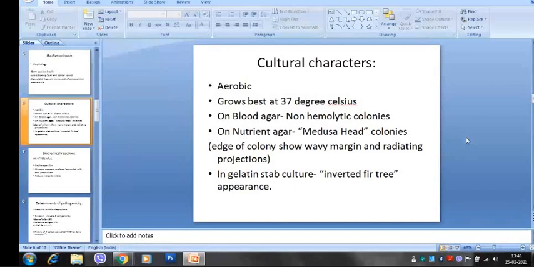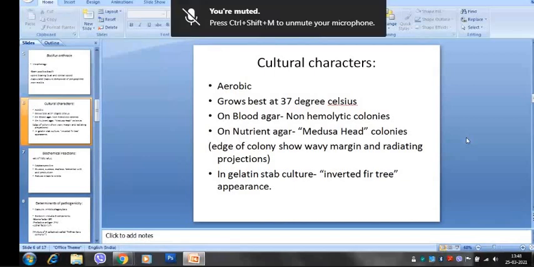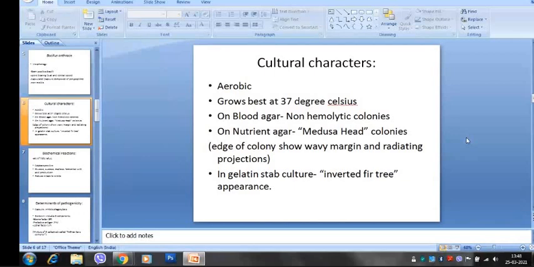Similarly, we can perform other tests for Bacillus anthracis that is called Macfadyen's reaction. Macfadyen reaction. What is this? When a blood film or blood smear is stained with methylene blue stain, we prepare the blood smear on the glass slide. If it is stained with methylene blue stain, Bacillus anthracis will appear as large blue bacilli surrounded by a red stained capsule.